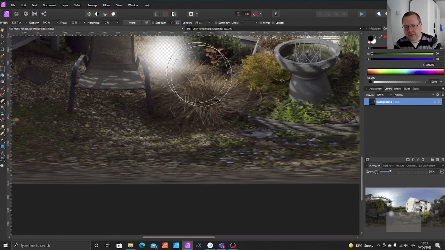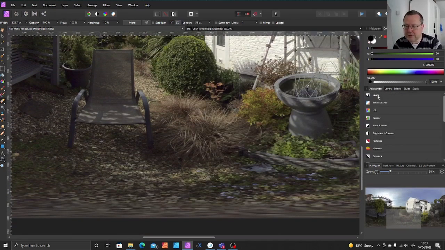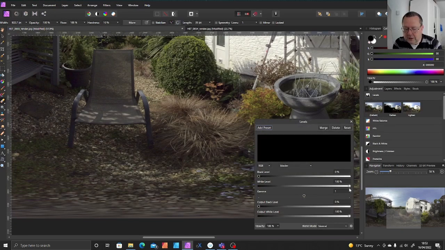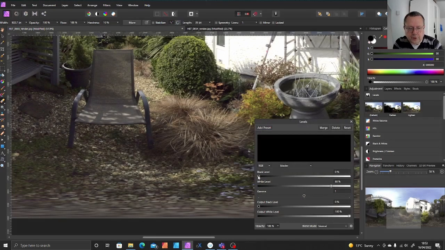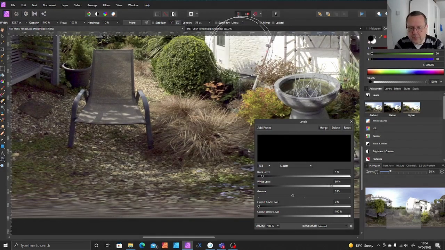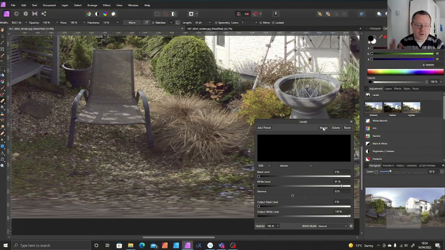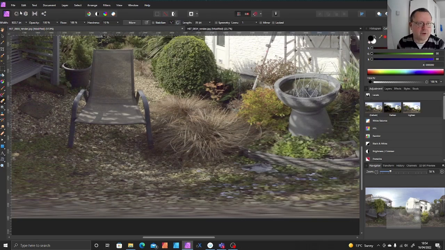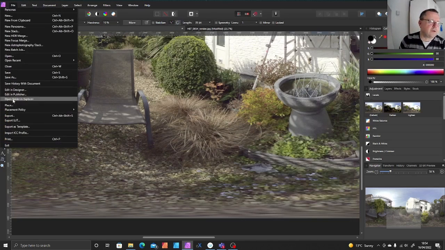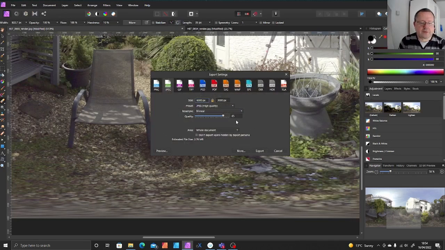Now we can start applying the various adjustments we do. In this one I'm just going to do a quick one with the levels. I'm going to take the brightness and we reduce a bit of gamma, so we lift that up a bit. We're blowing out here, which we might want to take that back, so we bring some of the detail back on the scene. But in essence, you can spend a lot longer than what I've done, so this is only a quick thingy, and we export that as a JPEG 85%.